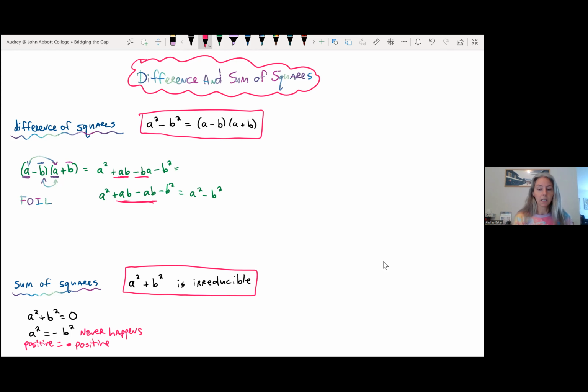Another way to think about this is, if I were to try to factor this, I would have some factor of a and some factor of b here, multiplied by some other factor of a and some factor of b. The middle terms would have to cancel out when I expand. But the only way for that to happen would be for one of them to be negative. That is not possible here because both a squared and b squared are positive. So we won't end up with any negative value to cancel out in the middle. So the answer is, this thing is irreducible. There's no way we can factor it.